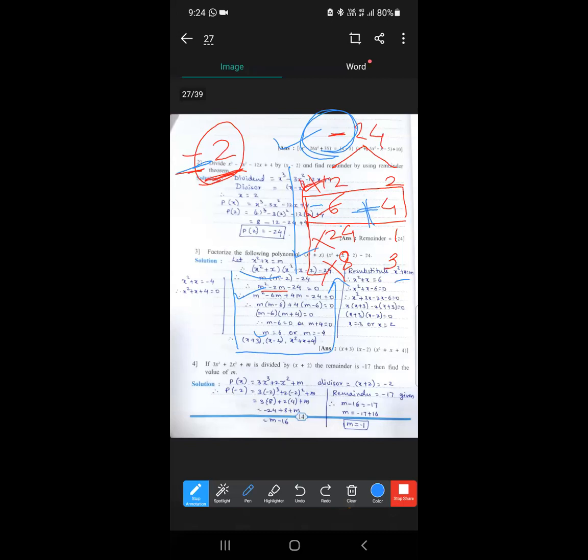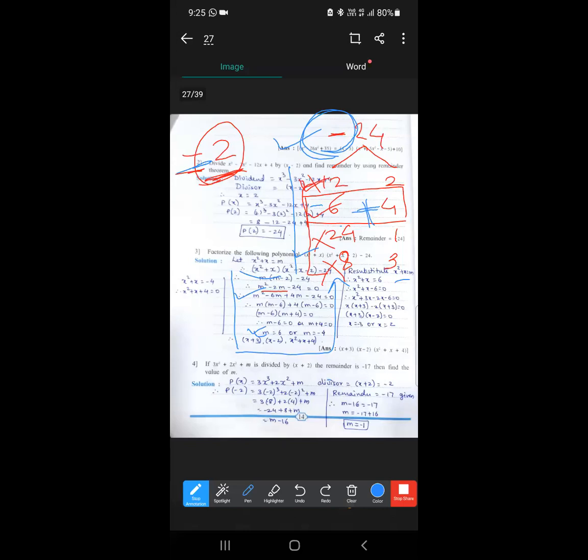Because we don't want the answer in terms of m, we want the answer in terms of x. This is a very important step, because some students get the factors over here and just leave out the rest. They forget or miss the remaining part of the answer. So this re-substitution part is very, very important, students. So re-substitute x square plus x is equal to m.